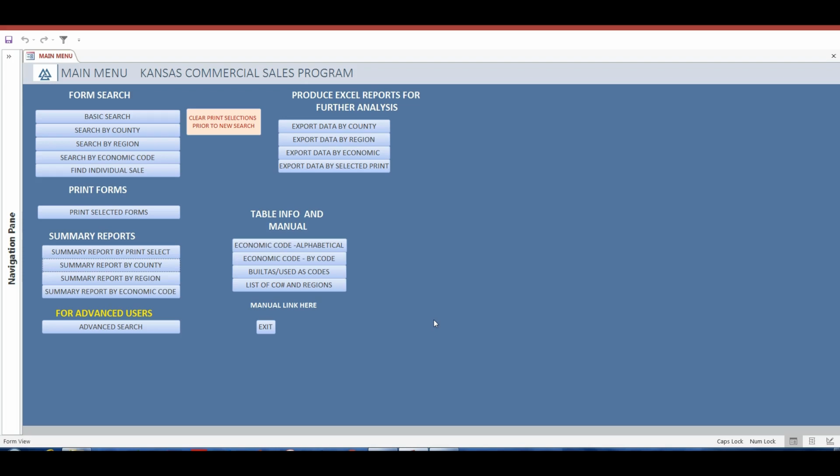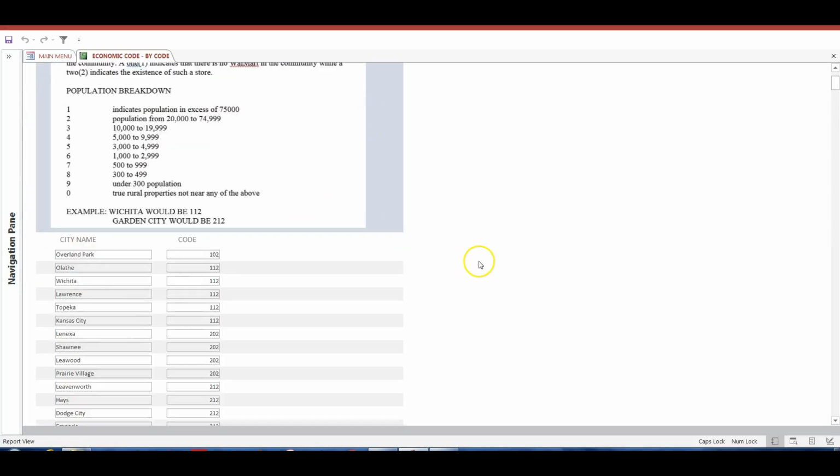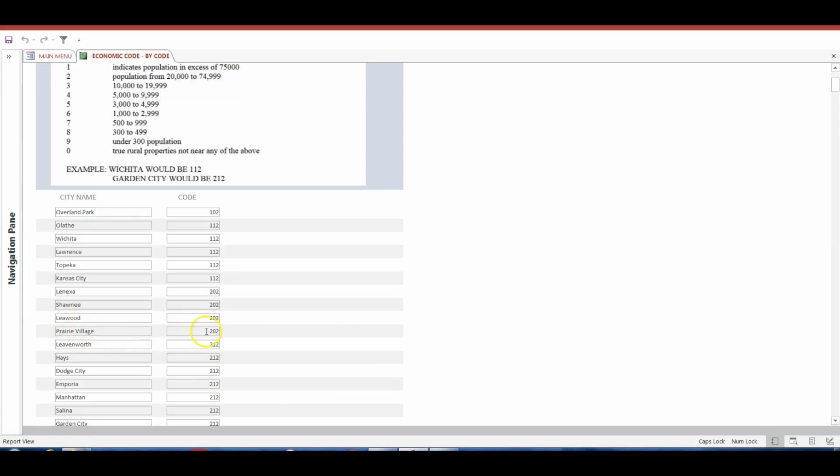We may update that at some point, but right now that's what we're using. Codes are available for review in this section, so if you want to get an idea of what that economic code is, this explains how it's done, and then you can go through here and find a particular city and see what its economic code is. That's done alphabetically and by code.